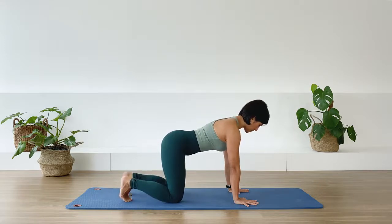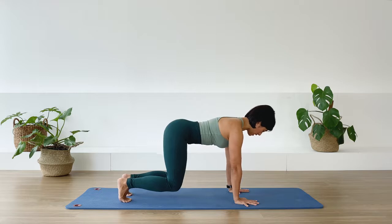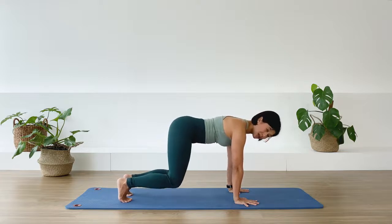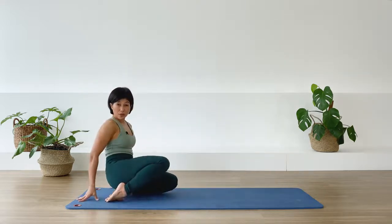Tuck the toes under behind you. Inhale. Drawing the TVA muscles in, I'd like you to float, hovering the knees off the floor. And stay in this position. Keep breathing for 10, 9, 8, 7, 6, 5, 4, 3, 2, and the last. Lower down, release the ankles, sit down, take your legs forward to the front of the mat.